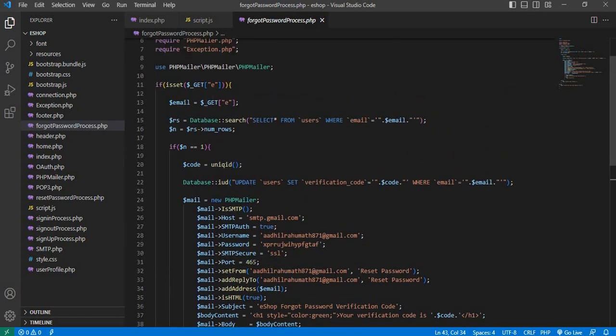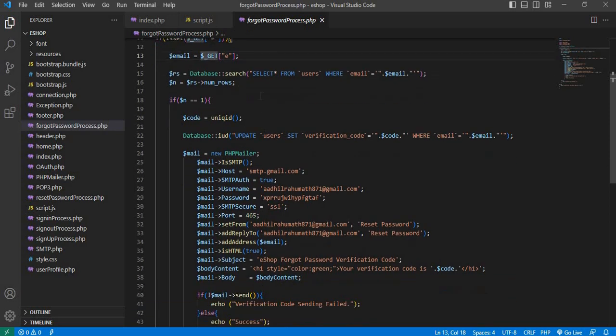Then here, the email is the GET e array value. We are then searching for the email in the database. If found, we expect the result row by row.